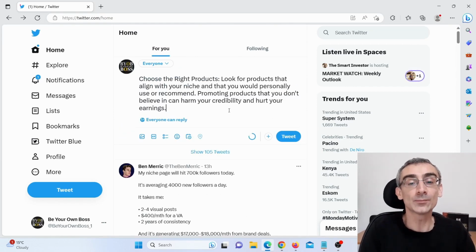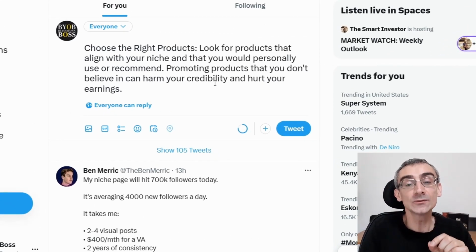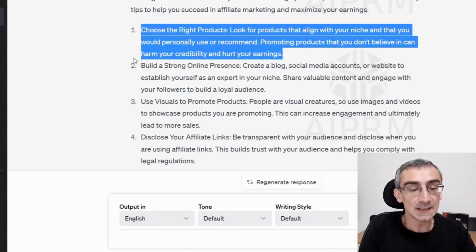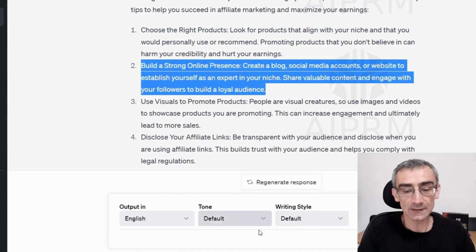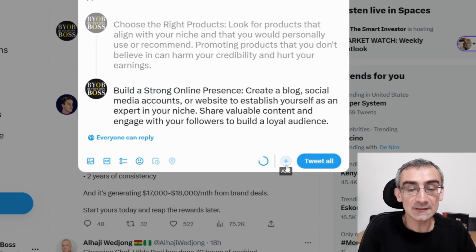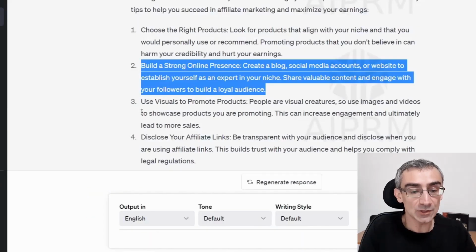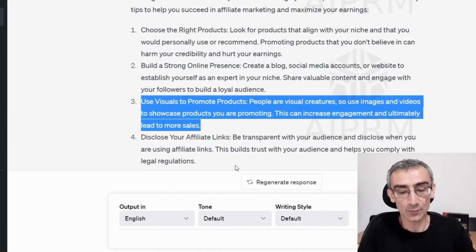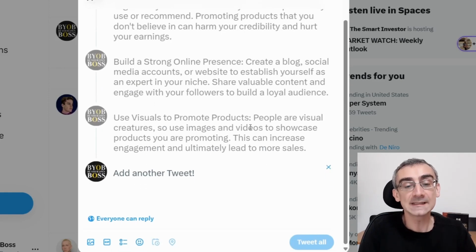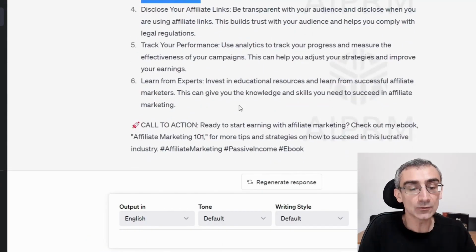But this is really, really important. You do not, I repeat, you do not want to click here on tweet. No, what you need to do, you need to click here on this plus because we wish to create a thread. Go back here on ChatGPT and I can copy the 2nd point, okay? And I will add that here. And again, click here on this plus. And now go back on ChatGPT and I can copy the 3rd point, okay? And paste that here. And you can do that again. Click here on this plus and add all 6. And then here I will add my call to action.